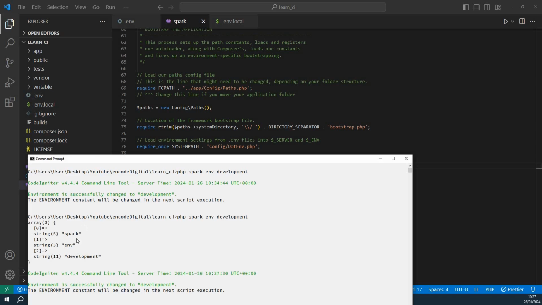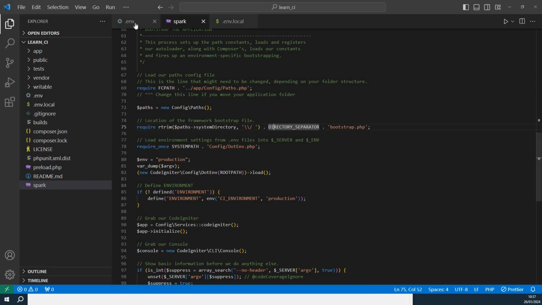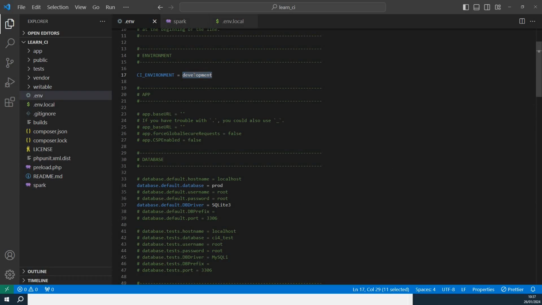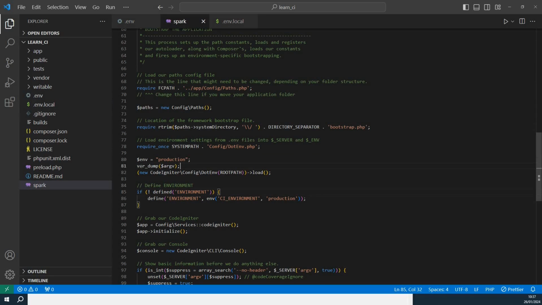Okay, you see it is now giving an array. It gives the command spark at the 0 position, then env development. Whatever you pass, it passes that way. I want .env to be production by default. I want to use .env.local for my development. So that's how you get the arguments.